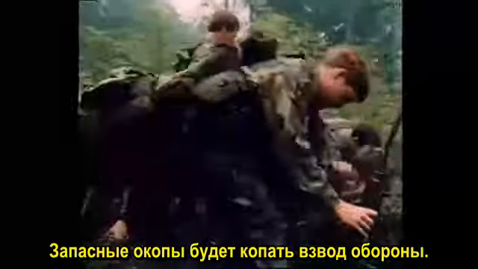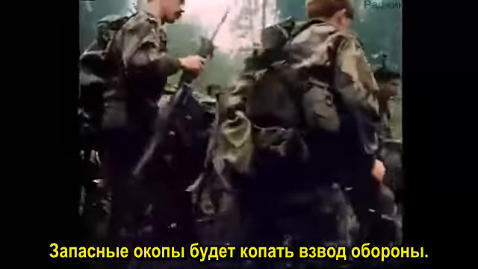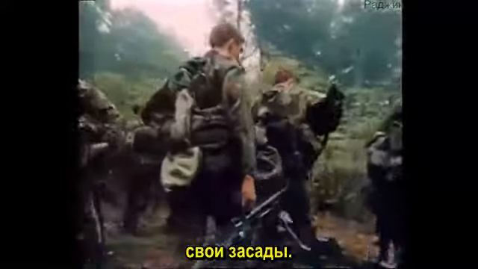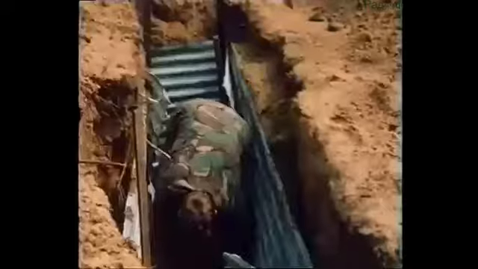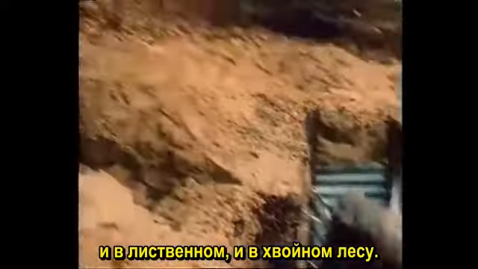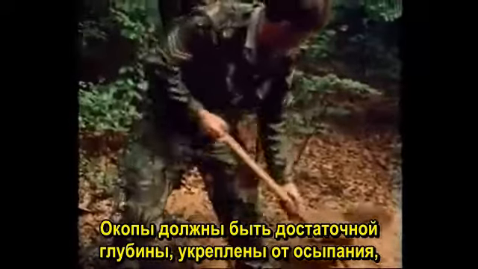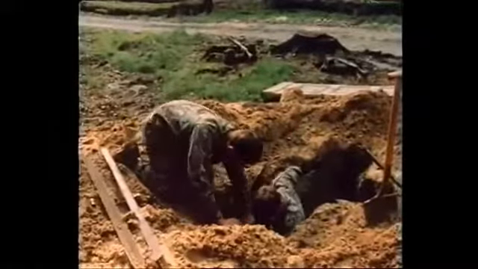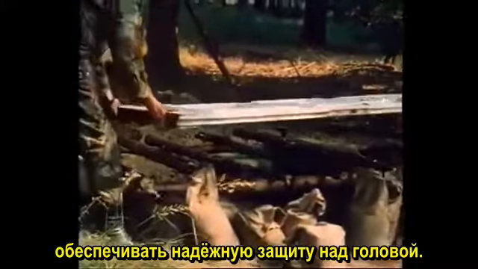Again, time permitting, the reserve section will dig the platoon defensive position, while the other 2 sections go forward to prepare their ambushes. Digging in has exactly the same priorities both in beechwoods and in firs. The trenches must be deep. They must be properly revetted. And they must have good, solid overhead protection.